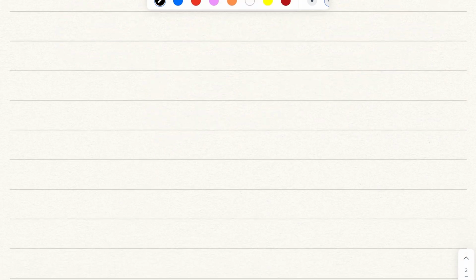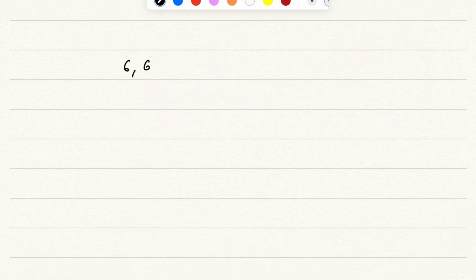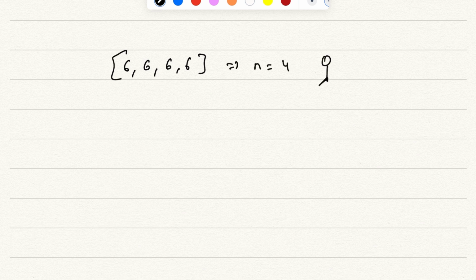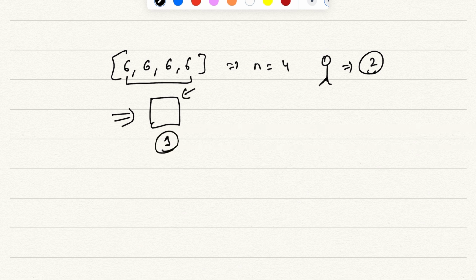Now let's discuss another example, then I will explain the analogy here. You can see the total candies are 4, but this lady Alice can only eat 2, right? And you can see all these numbers are the same, so the total unique type of candies we have is 1. This is the only type of candy she has. Now she wants to eat 2 candies, but she has no other option except this one. So she has to eat these 2 candies from this particular type only.